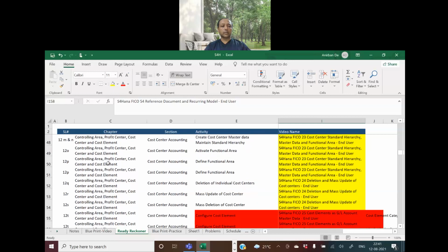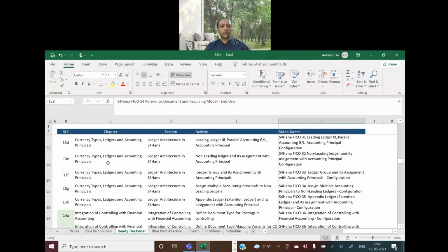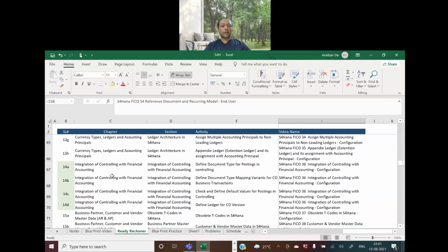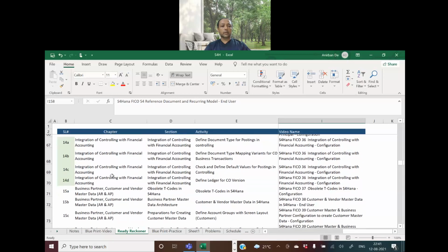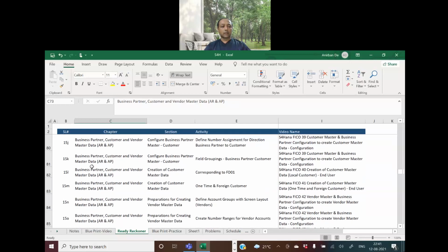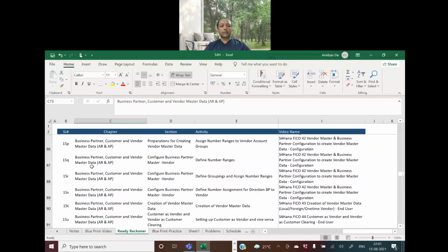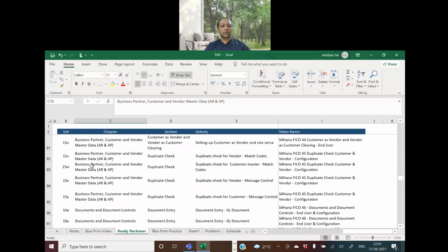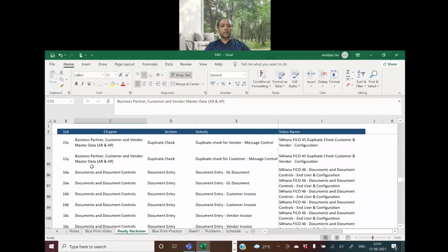We have discussed the currency types, ledgers, and accounting principles, integration of CO with FI, and then the AR and AP master data. Each of these has both the configuration and the end user part, which is mentioned in the type column of this spreadsheet.